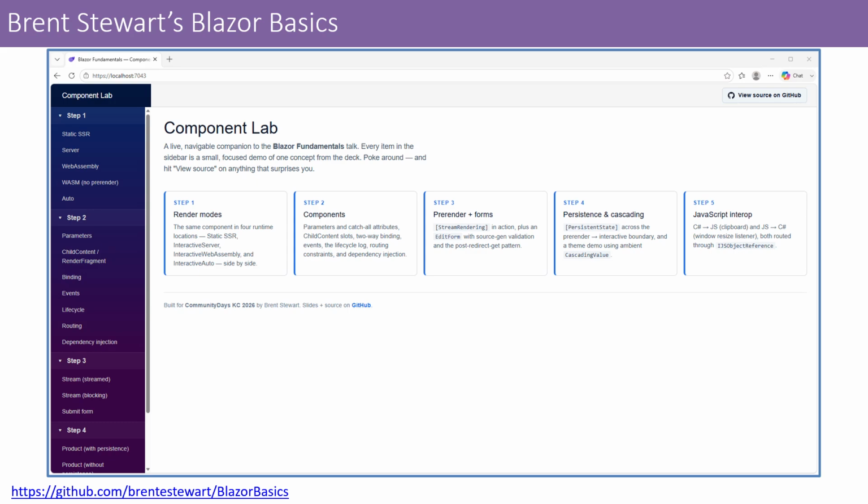Just to give a little bit of a demonstration of what you can see here, we have the different render modes. This is a great sample application to take you through a lot of different aspects of Blazor that are maybe even assumed in this talk. If you want something more direct to explain things a little better, you might want to leverage this open source code. Let's look at a little demo of rendering modes.